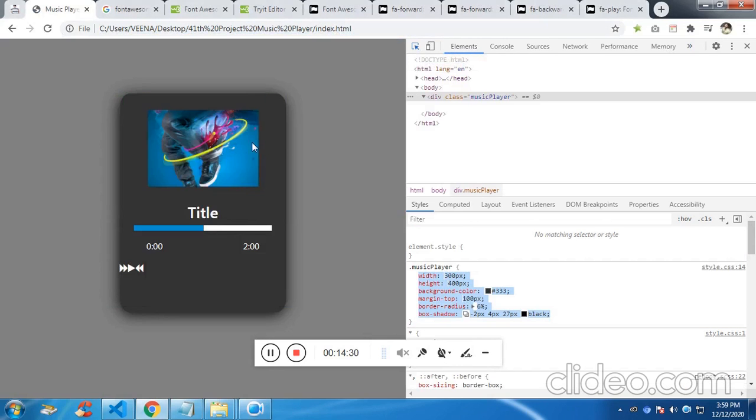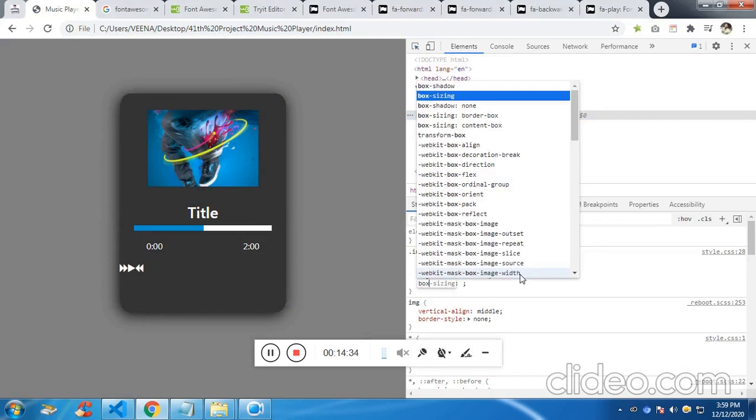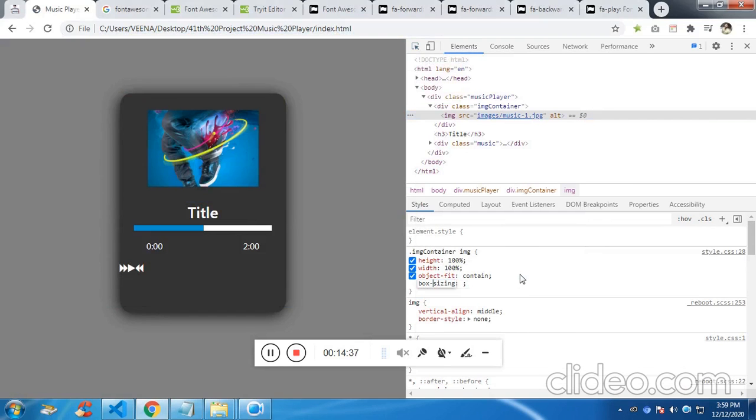Now if you want, you can give the images as well. Box shadow, top and bottom, left and right, blurriness, white, 0 on top and bottom, left and right.